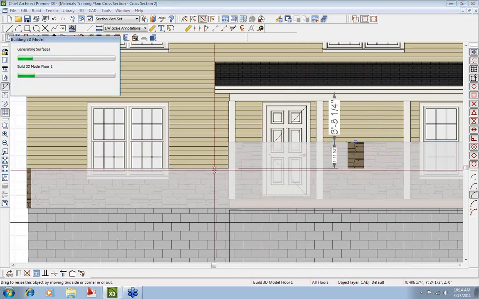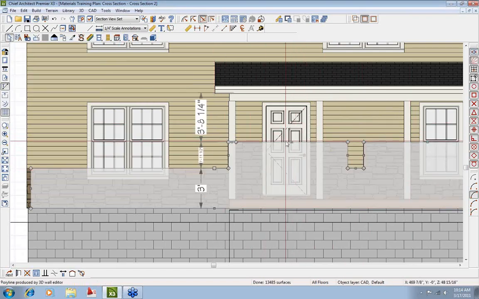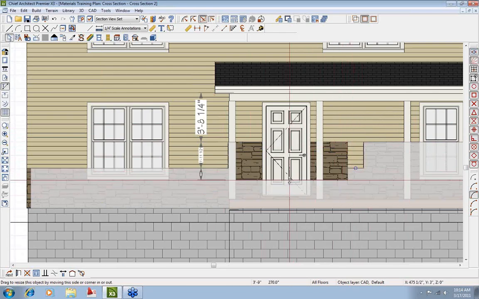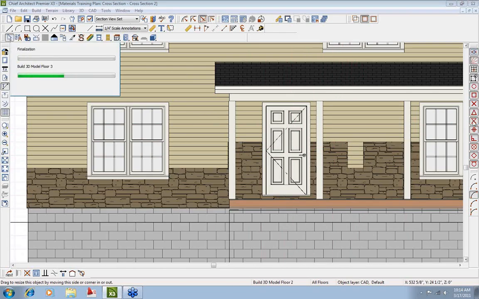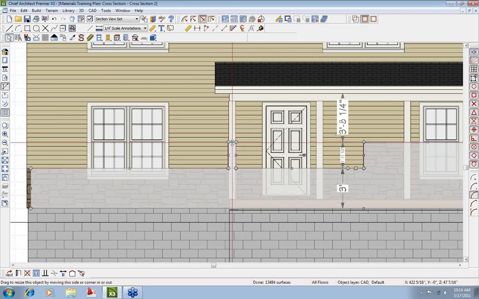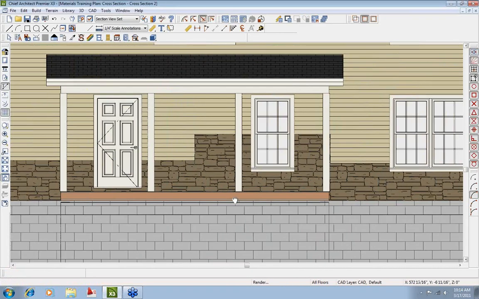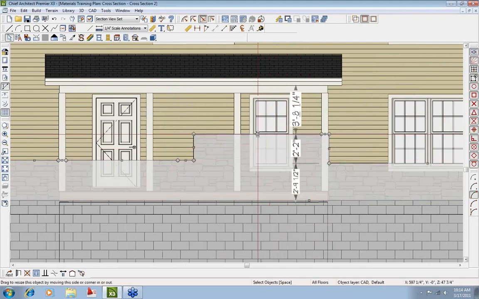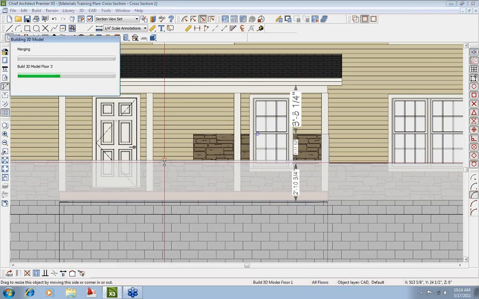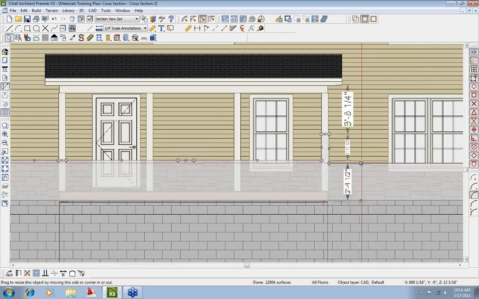And I don't know why I broke it up into so many sections. Probably because I have the porch there. But you can drag it down until it snaps, as long as all your snaps are on. Probably should have done this before I put the porch on, but that's okay. And this one we just moved by hand.